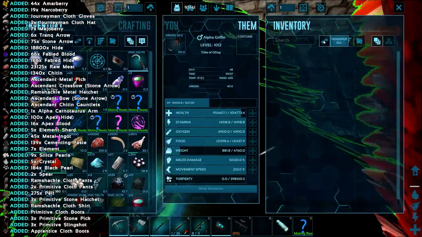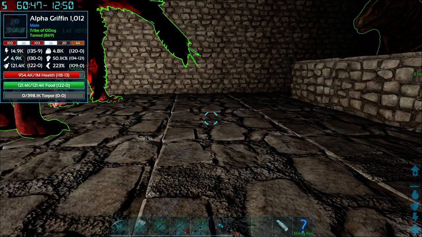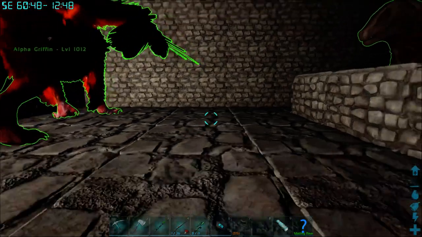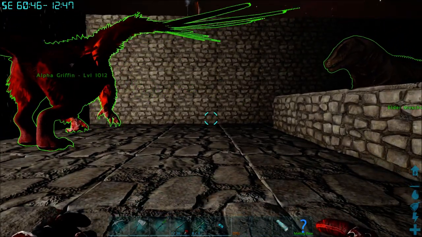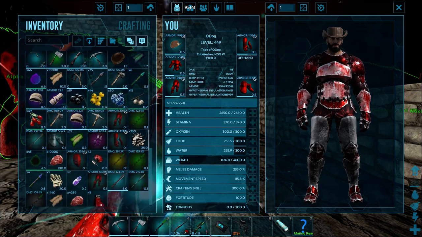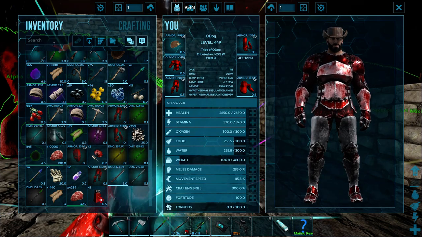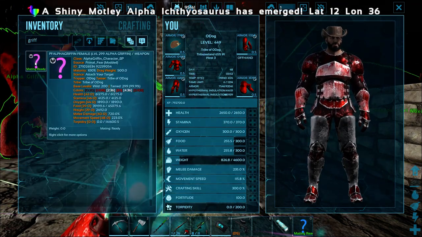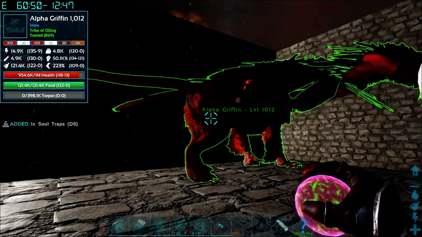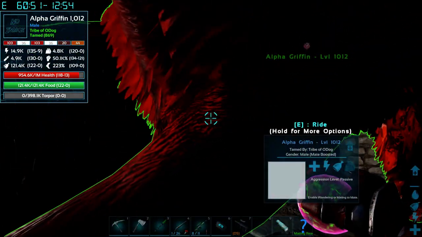Let's see, can I carry all this stuff? Yes. Hey, man. Like the gamma, it makes things all wiped out, and then I always forget to un-gamma afterwards. Let's see, Griff. There we go. So we got not a particularly high level, but now I need to name this guy too.